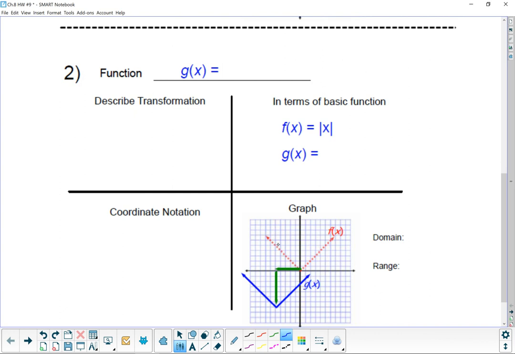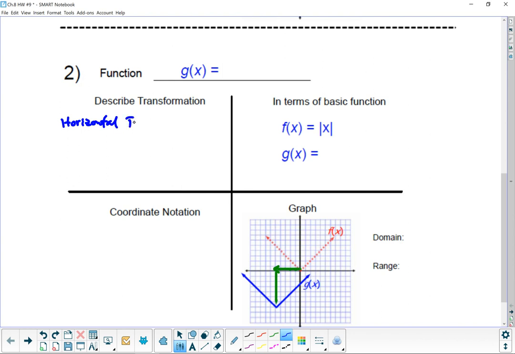This graph looks like the basic function of f of x, that's what it says here. So that's the absolute value, and absolute value looks like a v. It looks like I'm going to the left, let's see, 1, 2, 3, 4, it looks like I'm going to the left 5 times and down. So it looks like this is a vertical, a horizontal.